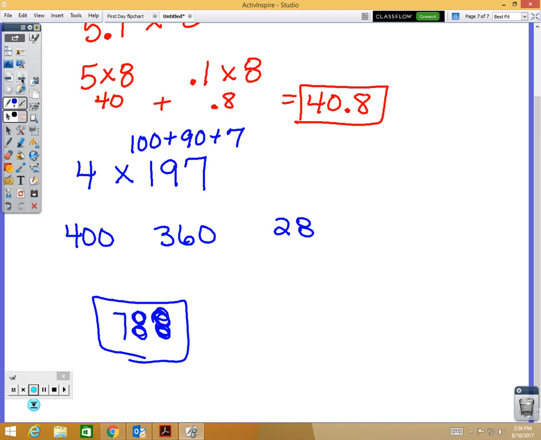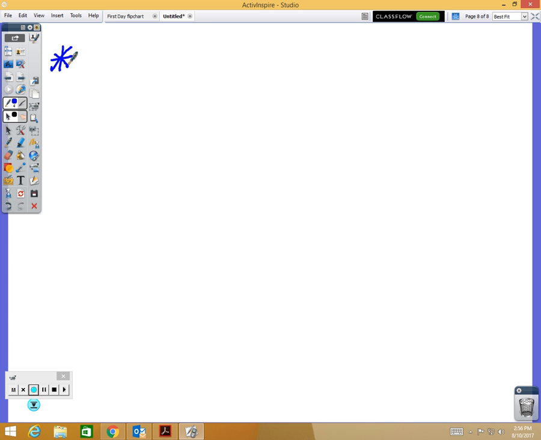And the last section is going to be combining like terms. You should definitely know what I mean by this. And this is another thing in math that I like to do because I'm weird and like math. So I'm going to write an expression, and I want you to be thinking about what the like terms are, okay?